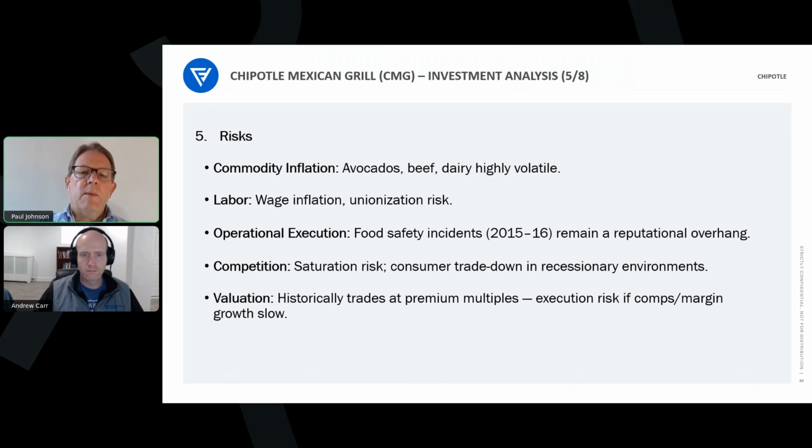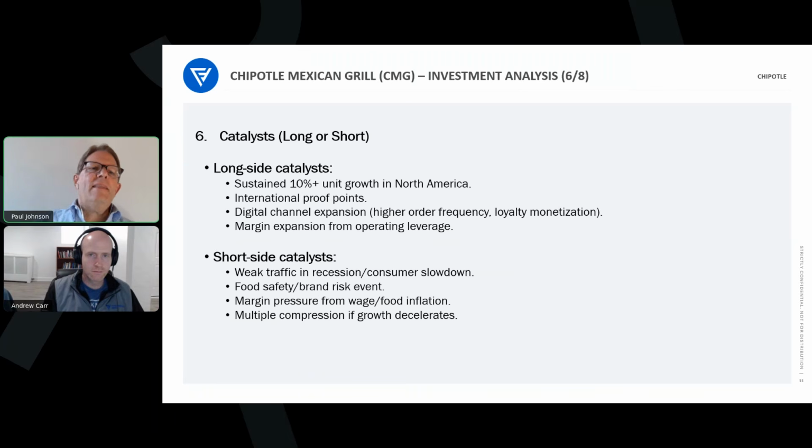Valuation historically trades at a premium. Sort of don't care about ChatGPT's take on valuation. I'm going to do that work on my own. All right, I thought this was really interesting. Catalyst, long or short. Now, you don't know the company, that's the setup here, but the fact that ChatGPT offered that with nothing more than a prompt that I want an investment recommendation, I thought was pretty nifty.